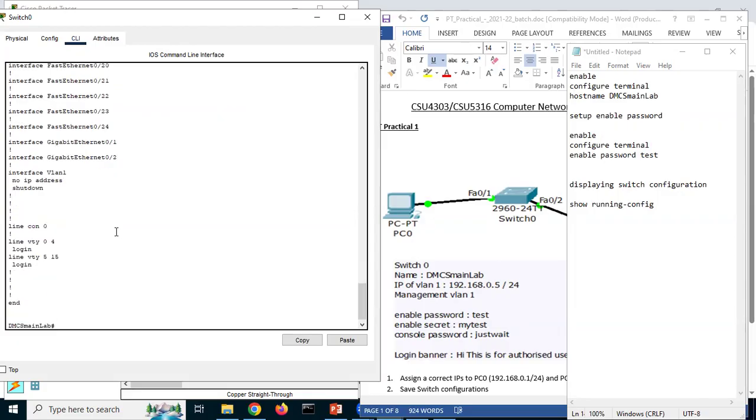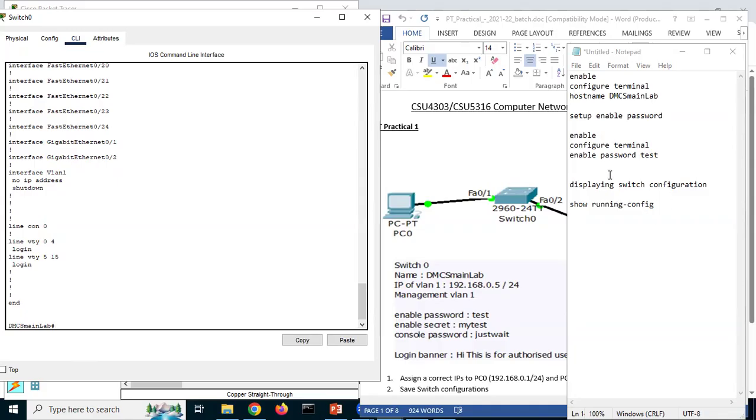Likewise, then we can go back. So this is the way to see the running configuration. So the weakness is the enable password simply stored as text. In order to alleviate this problem, we have to set a secret password. Again, it is an enable password, but it is actually scrambled. So I am going to set the secret password.